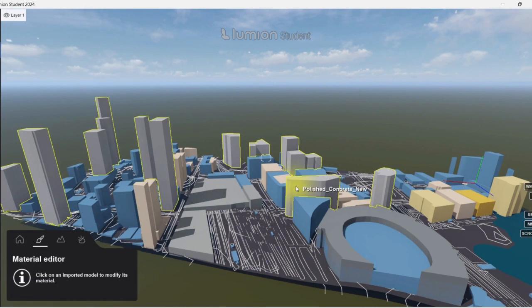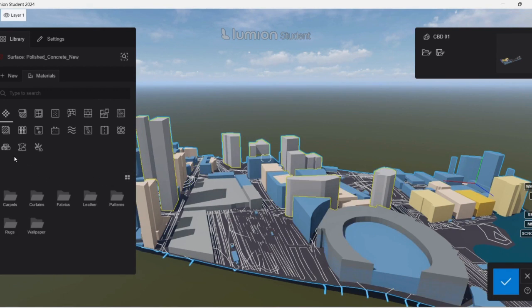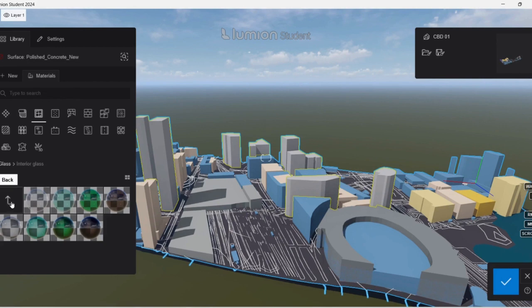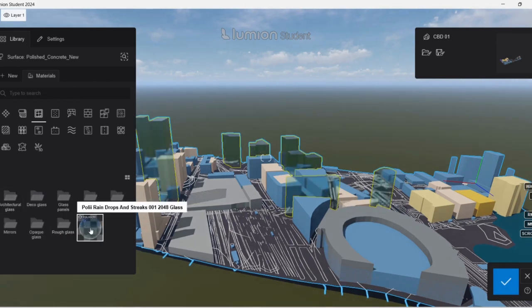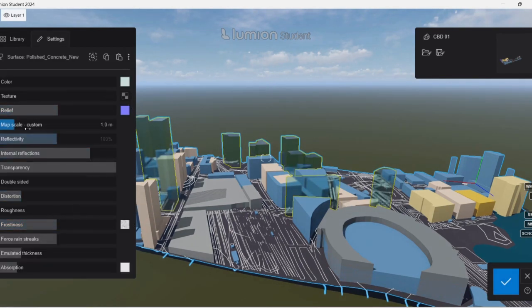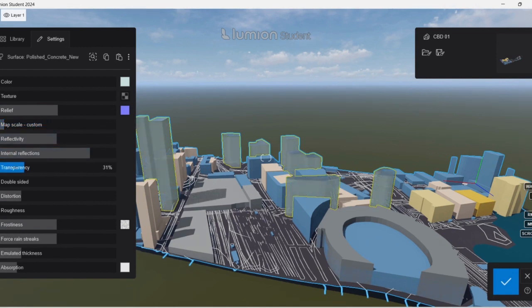So if you go to changing the material, if you select gray, everything in gray is selected, and you can give stone or tiles. So the tall structure, let's make it glass, like a skyscraper. You go to glass, it's too greeny, and you can change every material. You get the same settings, and you can change its reflectiveness, transparency, and the scale of the texture or material you've used.